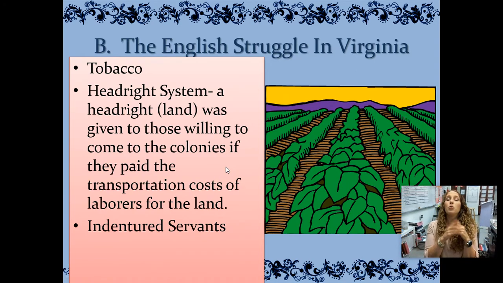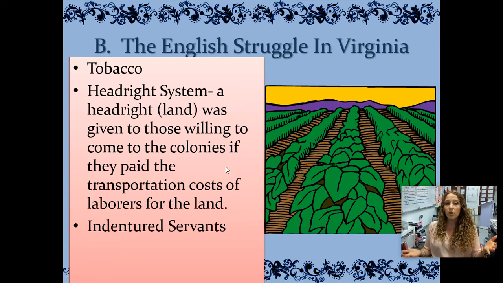And not only could you be free, but now maybe you can get some land. You can be a farmer. You can have your own plantation. Maybe you'll even get to be a Virginia gentleman and all that sort of stuff. So that's the way this is pitched to people, that once you pay off your debt, you can be a landowner and you can be part of the ruling class, something that would have never happened had they stayed in England. Well, what the headright system does is it recruits both the landowners and the land laborers, and it incentivizes people to do both, to be a landowner and to come over as a laborer.